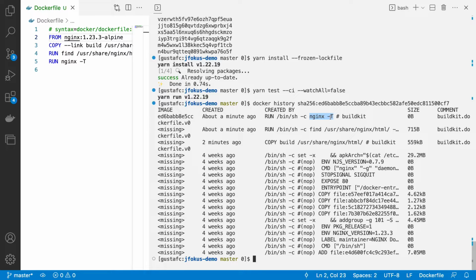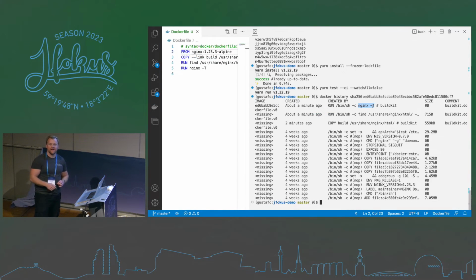And each of these lines is a layer. And when we build a Dockerfile, we build layer by layer. And so the next layer, as I said, is like the previous layer plus an instruction.